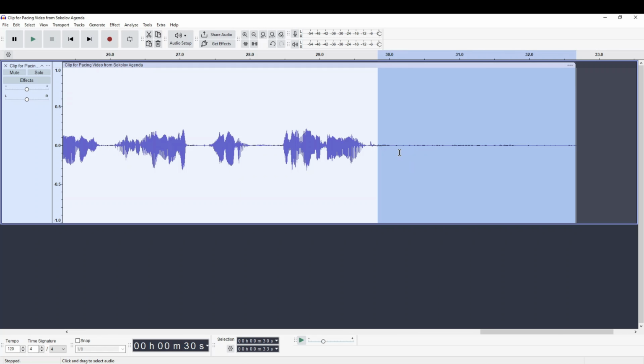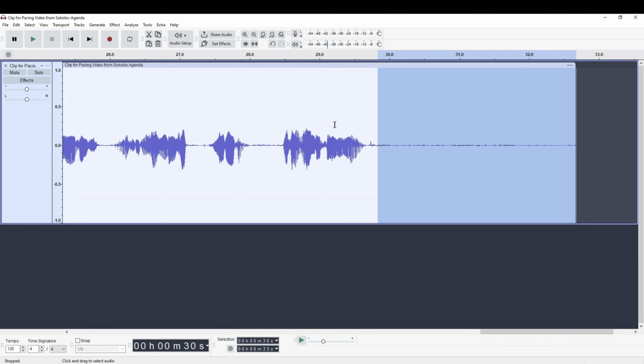Let's just play that little section back. Now you're not going to be able to hear anything, but if you keep your eyes on these indicators here, you'll see that some sound is being picked up as I play it back. Here goes. Yep, quite a bit of green flashing going on there.